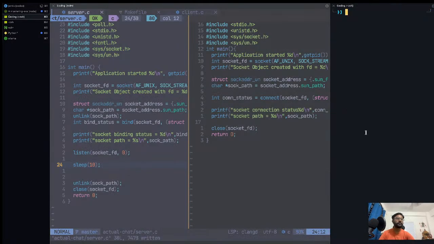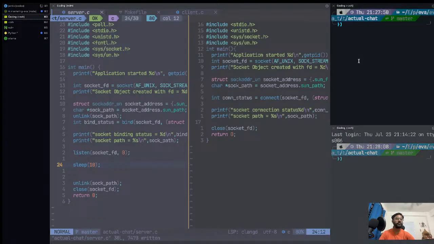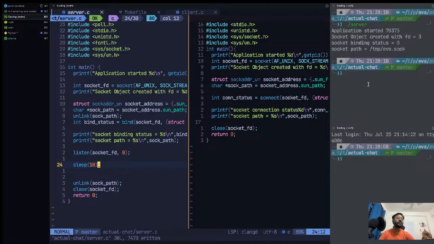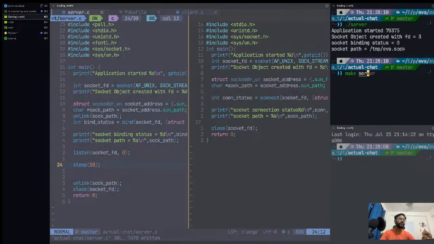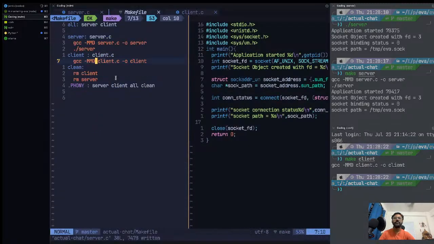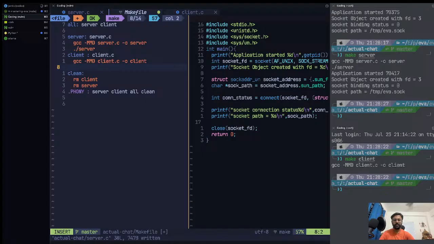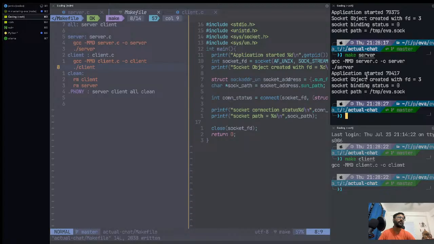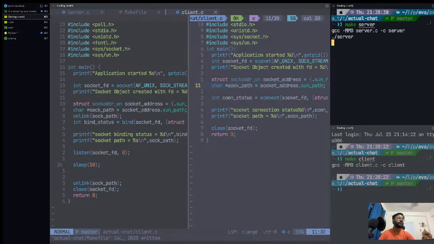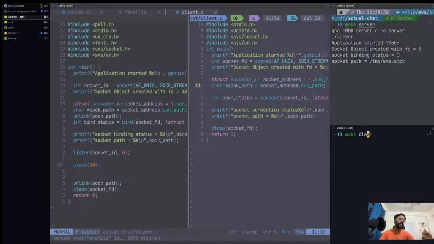And run the server. Wait, what? Ah, make server. And then make client. Did we not? We didn't. So make server, make client.